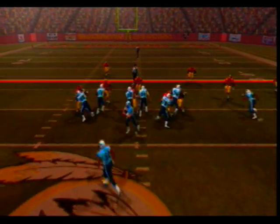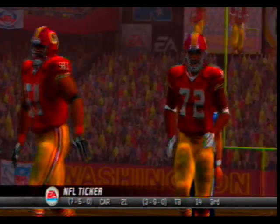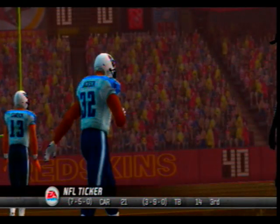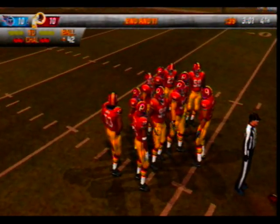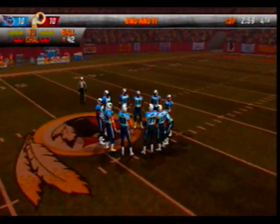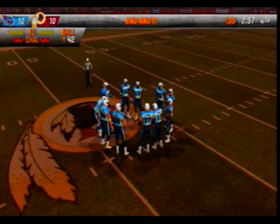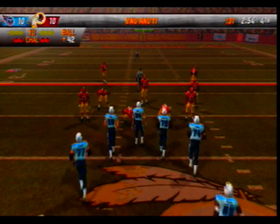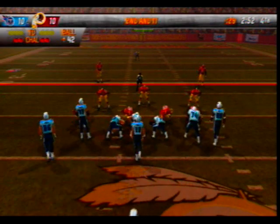Jackson, the lone back. Hand off to the tailback. He's brought down behind the line for a short loss. No gain on that play as the linebacker slipped in almost unnoticed. Yeah, he did a great job getting in there. He was looking for the run before they even snapped the ball. Second and long coming up here on the 42-yard line.